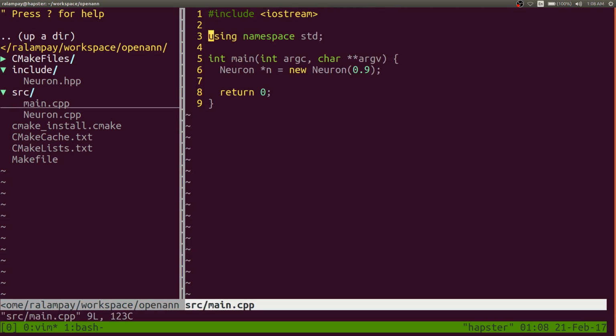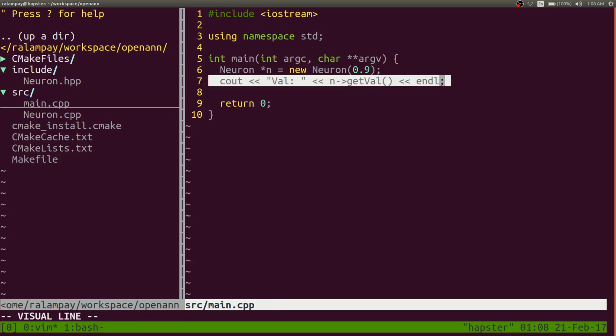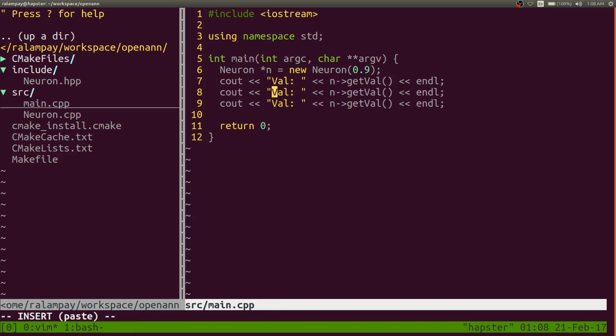So once we create a new instance of the neuron, then we can examine the values. So we just print out some stuff. Let's say val is n get val. And then we have one for activated val, get activated val.